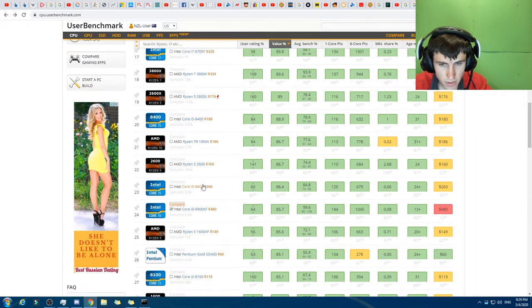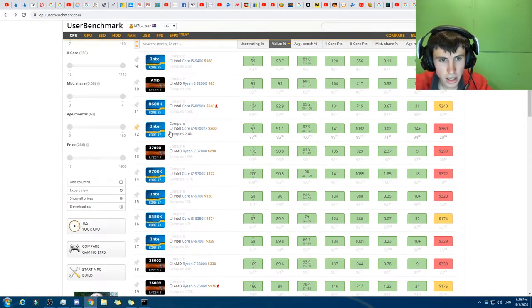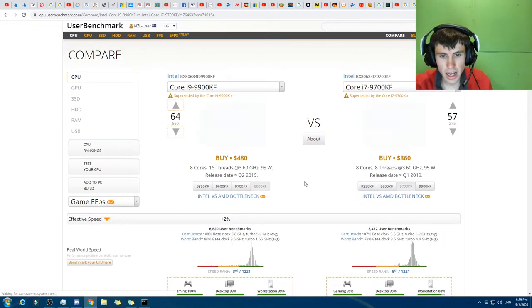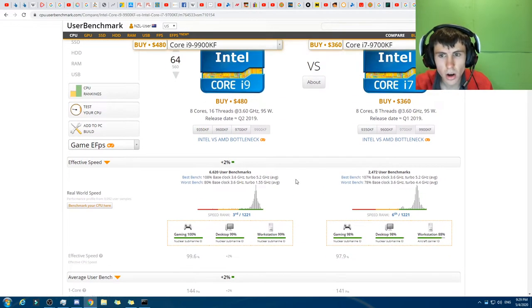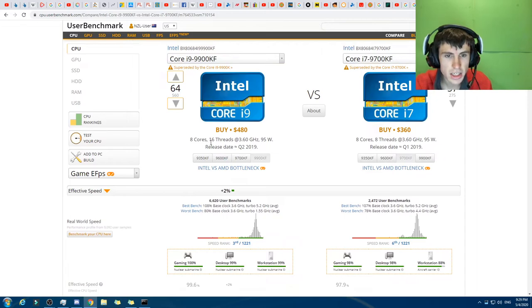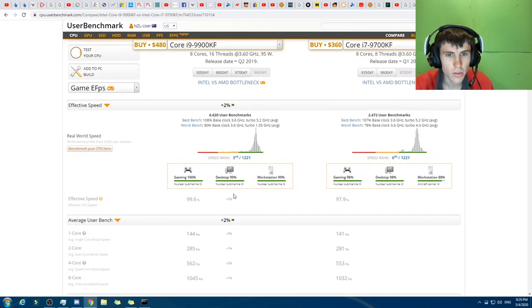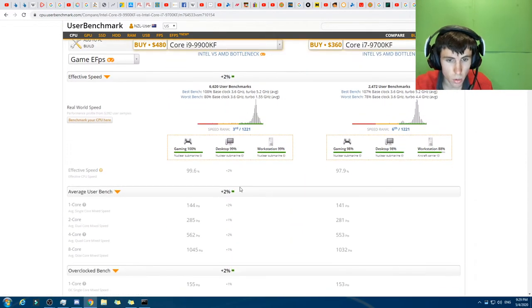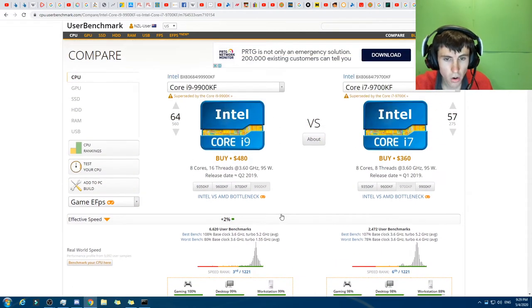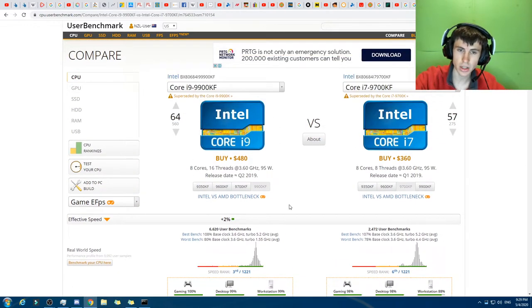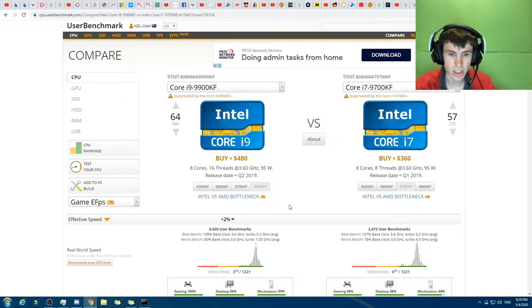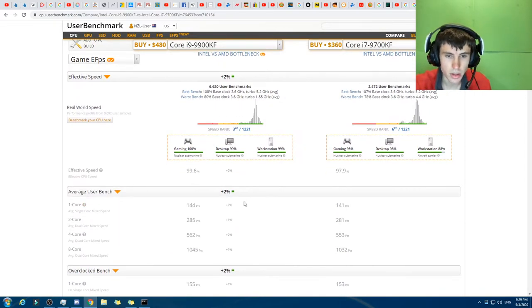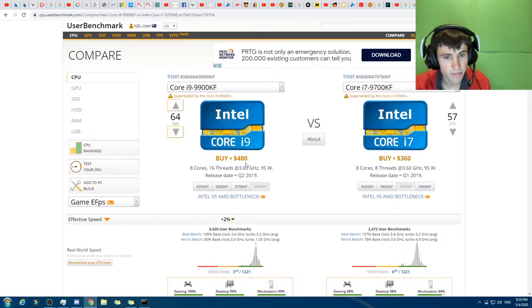If you look at this versus this here, there we go, it's 2% more, and it has the same amount of cores. Oh, it does have double the threads, but it's totally not worth it in my view. Obviously some people still buy it, but $120 more for 2% more, in my view, is totally not worth it. I'd rather have the $120 towards something else than just 2% more. If it was $10 more, I'd think, yeah, I'll spend $10 more, but 120 more, no, not in my view.